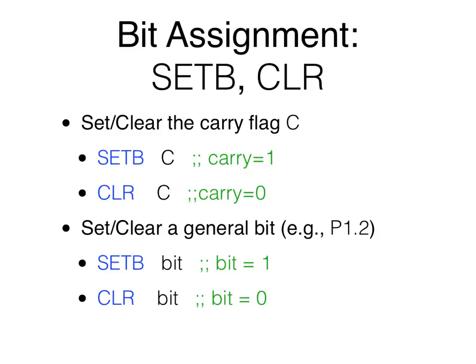So it could be anywhere in the bit-addressable region from 20 to 2F, or one of the special function register bits, right? So the lower two, when it says bit, that actually means bit address. And so there are two ways you can express setting the carry bit or clearing the carry bit. One is to use the two instructions above with a C. The other is to say CY, and that would refer to the bit address of the carry flag, right?